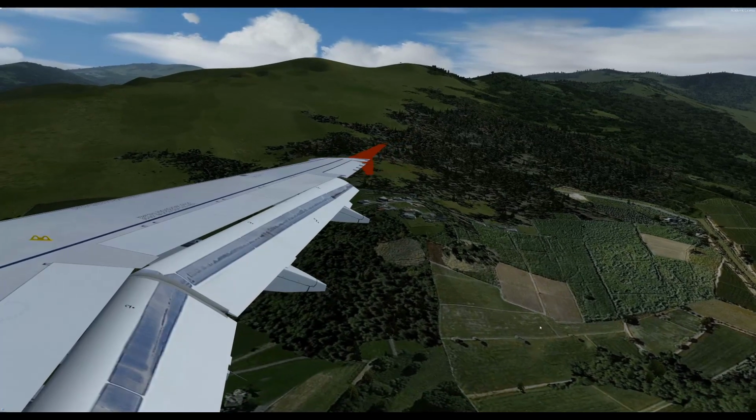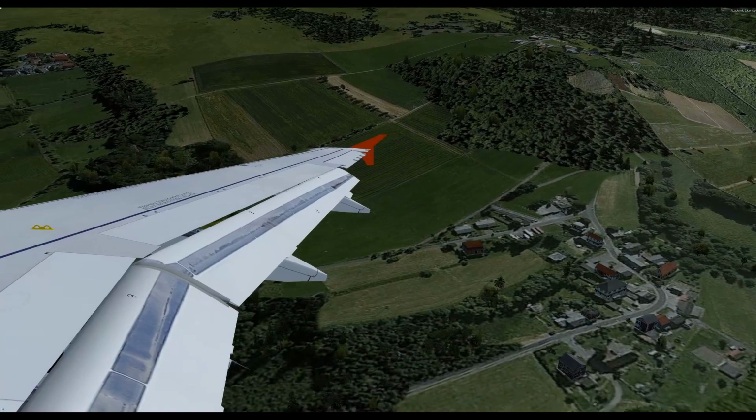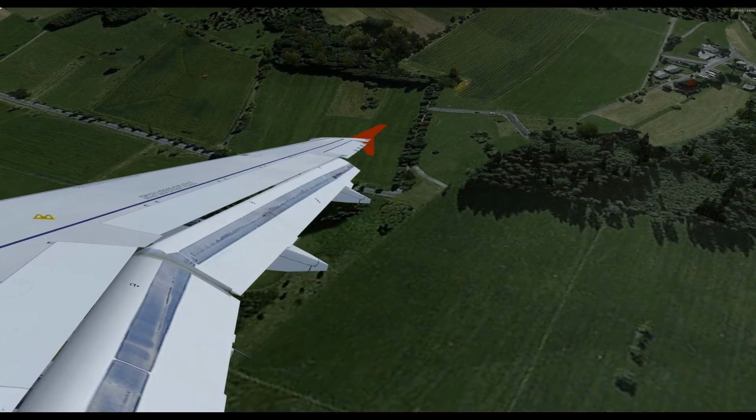So to answer the question, can you land an A320 at Paro with the default scenery? No. If I had the payware scenery with the longer runway, I actually reckon I could do it.